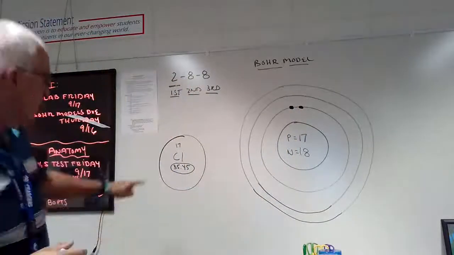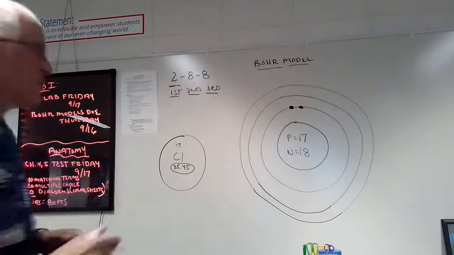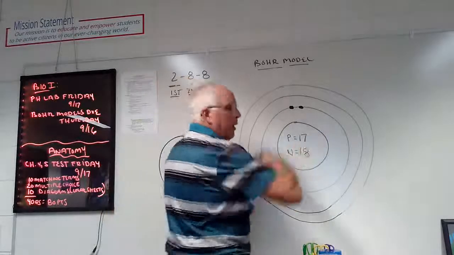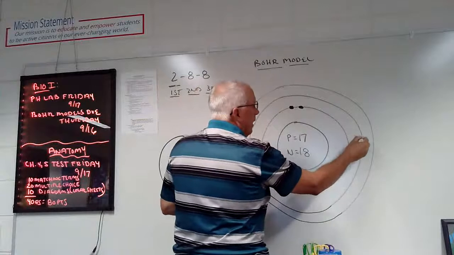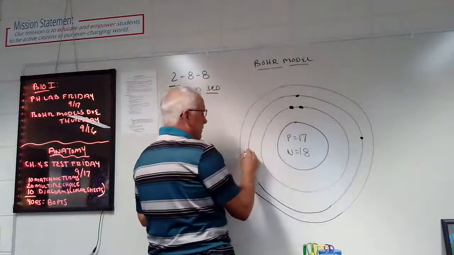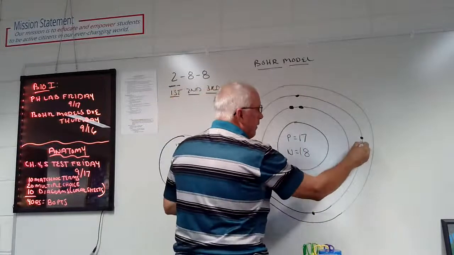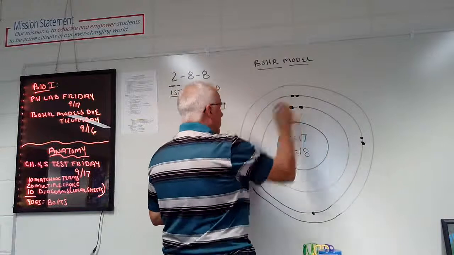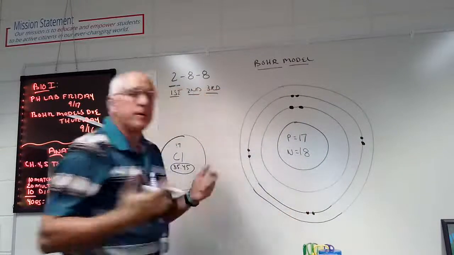Now, I have to get to 17, so I have 15 more to put in. I'm going to start on the right side and go out to the next orbit. Orbit number 2 can hold up to 8. So I start here, and I just go counterclockwise. That's what the instructions say. So there's 4, 5, 6, 7, 8. Okay, now I'm up to 10.